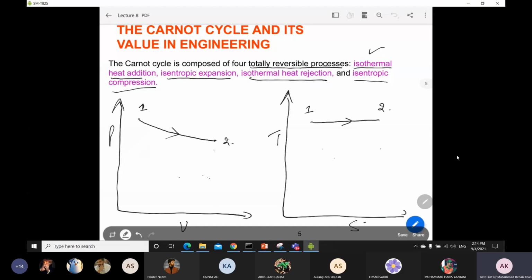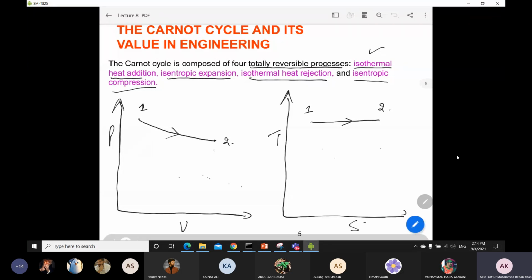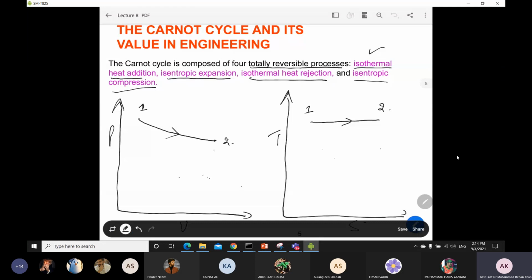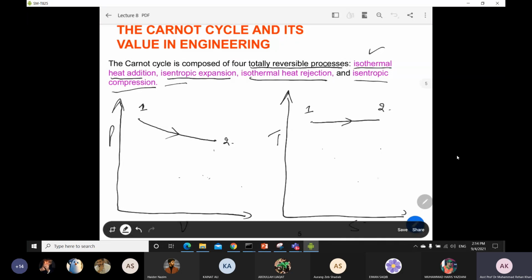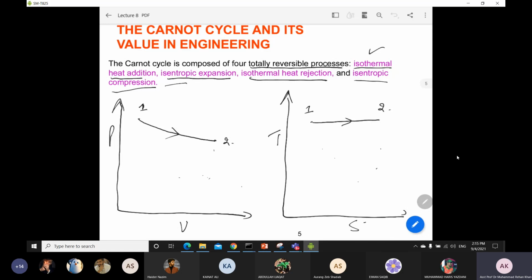Okay, so this is your 1 and 2 on the PV diagram. Now coming towards your second process, isentropic expansion. It is mentioned that it is an isentropic process. If we have to draw it on the TS diagram, it means that your entropy is constant. And whenever there is an expansion process, your temperature, which is initially at T2, will decrease. So this point will be over in this area. You can just join this 2 and 3, and it will be your expansion process.